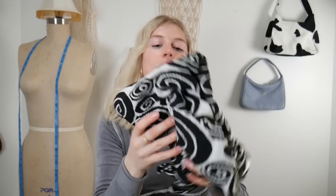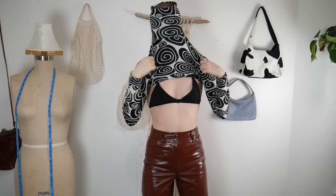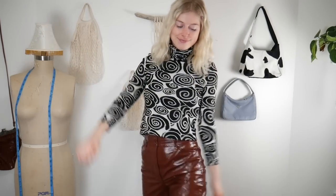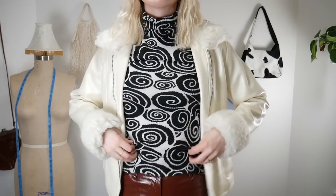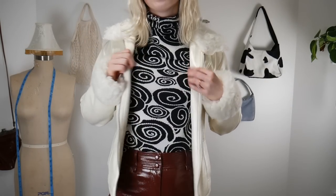Next we have this turtleneck, which is very much Paloma Wool vibes again. I'm not sure what fit will be like — it looks kind of tiny, so if it's a little too short in the arms I might just make it into a t-shirt or something. I really like this pattern and the fabric, so I ended up picking it up for only $2.99. I wasn't going to leave it behind — even if it doesn't fit, I want to do something with this fabric.